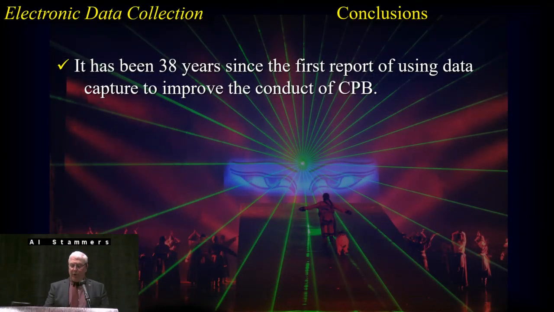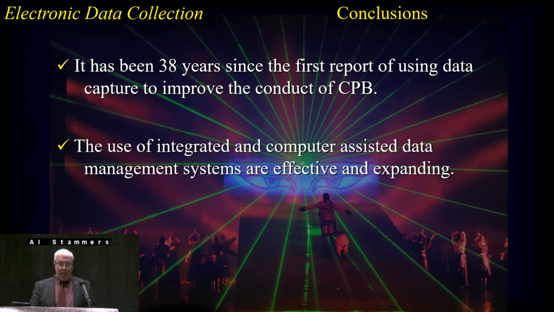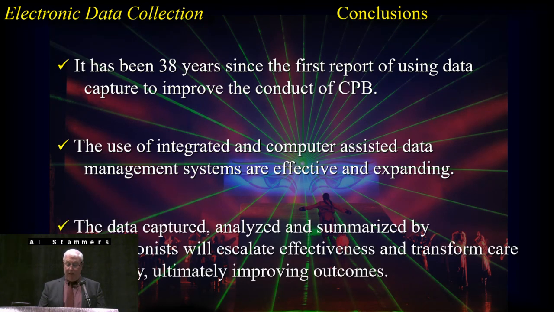To conclude, it's been 38 years since the first report of using data for cardiopulmonary bypass to improve its conduct. It's been more rapidly accepted in Europe, and it's starting to receive more utilization in this country. The use of integrated and computer-assisted data management systems, as I demonstrated, and I apologize if I left any off that some of you may be using, are effective, and they are expanding. These are not going away. There are markets for these. In fact, one company has just signed a contract expanding the utilization of their device into 100 additional hospitals. And finally, the data captured, analyzed, and summarized will transform the delivery of care and ultimately improve outcomes.